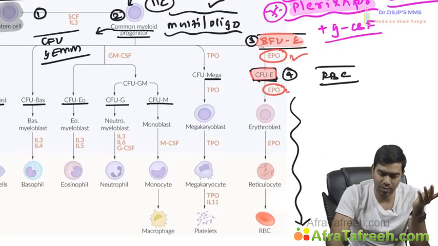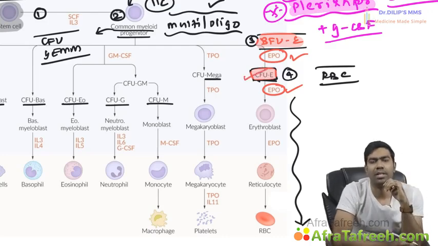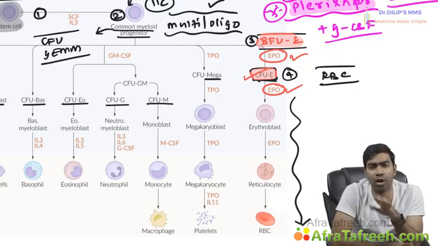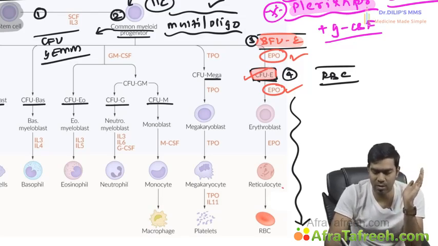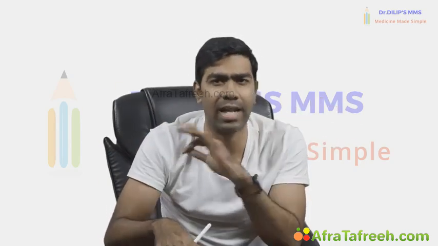is erythropoietin. If you ask me where erythropoietin is extremely important, it is most important for these CFU cells. Most important, because this colony forming unit erythroid will not survive without erythropoietin. Very, very important. Others, maybe erythroblast and reticulocyte, to an extent can even survive without it. They can take up other growth factors and may even survive a little without erythropoietin, but CFUE will not survive and will go for apoptosis without erythropoietin. The most important place where erythropoietin acts is on the CFUE. It's important for the blast forming unit also, I'm not denying that, but CFUE is the one that is highly susceptible to erythropoietin action.